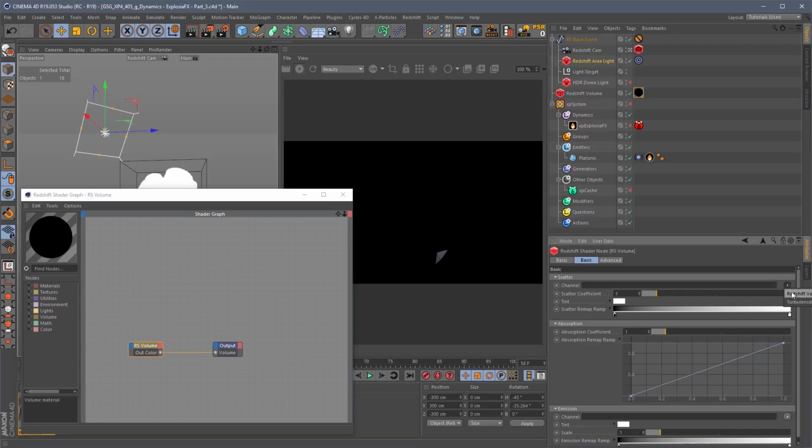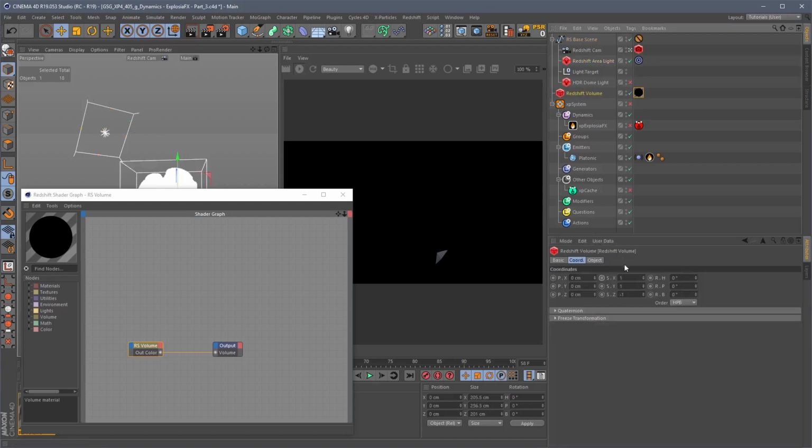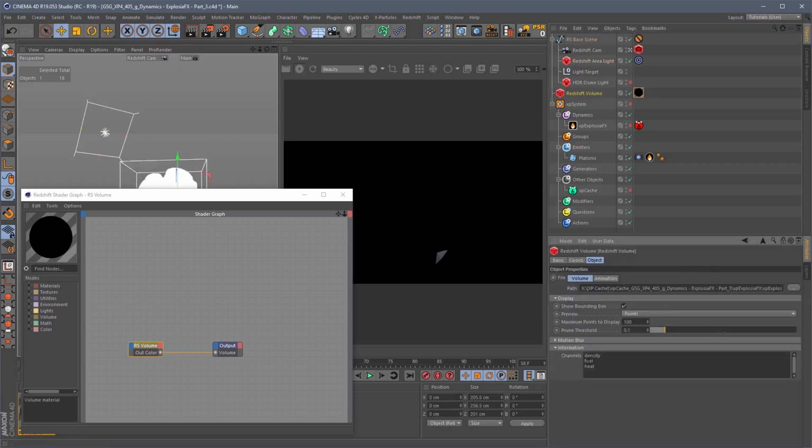Now, if I open this up, oh, you can't see it, it's going off the screen, but there's a Redshift volume dropdown, and we're going to look for, well, actually, no, we can just look at the channels in the volume object. So we go to the volume object, we get density, fuel, and heat. Now, density, we haven't really heard much about that before. When stuff says density, it means the smoke, usually the smoke.